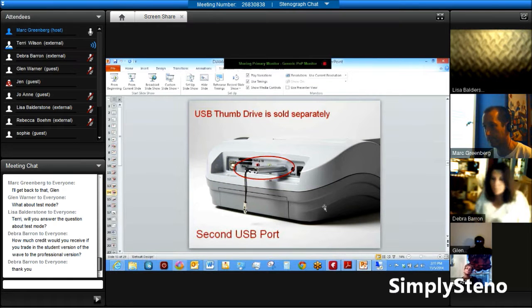One is to plug in a flash drive if you so choose and back up your file along with your audio file and put that in your pocket as a safety precaution in case anything were to happen to your equipment on the way home, such as getting stolen. You could back that file up for safety.